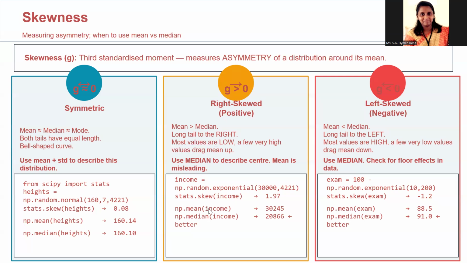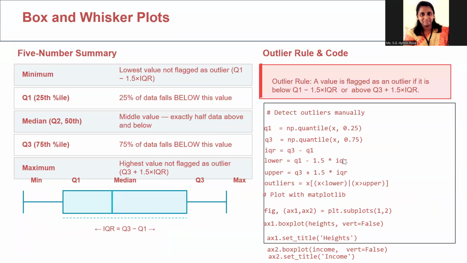It is for heights, one for income and one for exam. This is the same one we described in the example with the histogram. There are three measures, and incorporating these three measures we get the interquartile range and the five-number summary: minimum, Q1, median, Q3, and maximum. It represents the box plot. Here is the minimum value, then Q1, the 25th percentile, then the median between Q1 and Q3, and Q3 is near the maximum value. This is the Python code for calculating it.